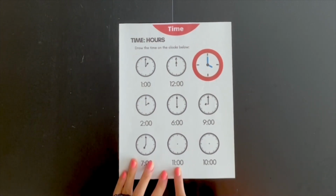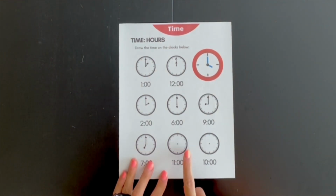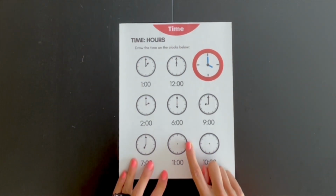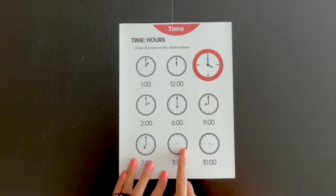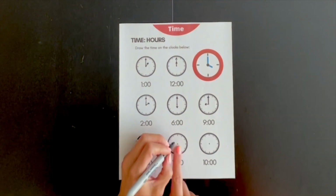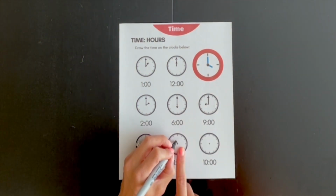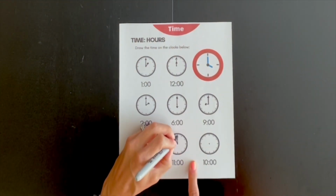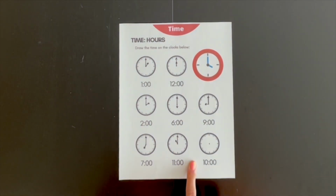This time right here, what does that say? That says 11 o'clock. So let's count and find out how many it takes to get to 11. So let's start here. There's 1, 2, 3, 4, 5, 6, 7, 8, 9, 10, 11. So I'm going to draw a short line pointing over there at our 11 and a nice long line pointing straight up, so it's 11 o'clock.